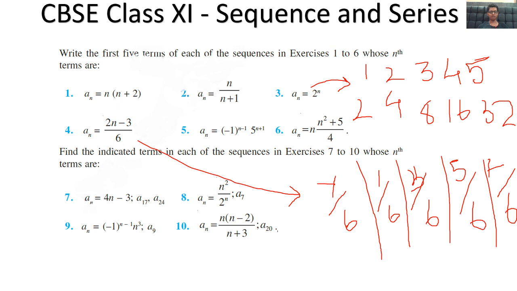Let's move on. The other questions are part of the problem. Please solve them and have them ready. And if you have any doubt, just get back to me or comment on the text, and then I'll revert back.